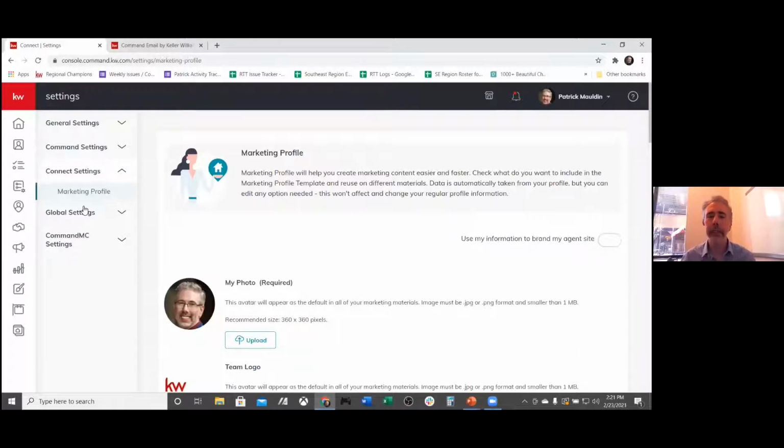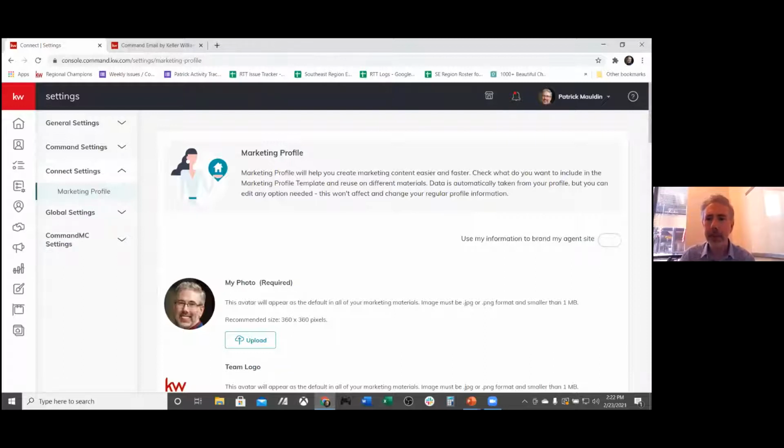You've got basically 3 profiles inside of KW, and it can get really confusing because of this. I guess technically you have 4, but let's keep it simple with 3. Marketing profile is your consumer-facing one. Your connect profile is your agent-facing one, within Keller Williams. And then you also have a white pages profile, which is something different inside of KW.